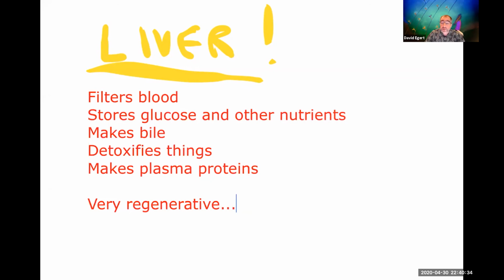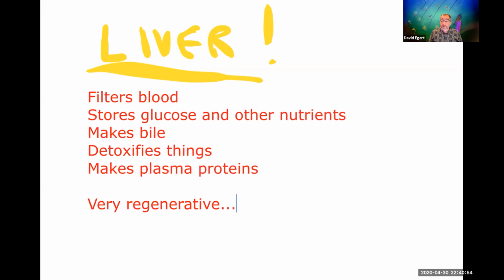I had a friend who donated his liver to another friend who had liver cancer. What happened was they took half the liver out of the guy who had the good liver, and both of the livers regrew into full-size functional livers.